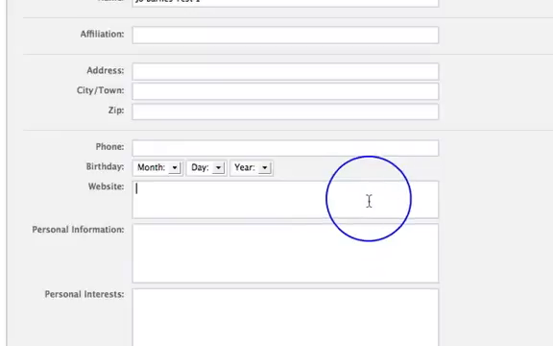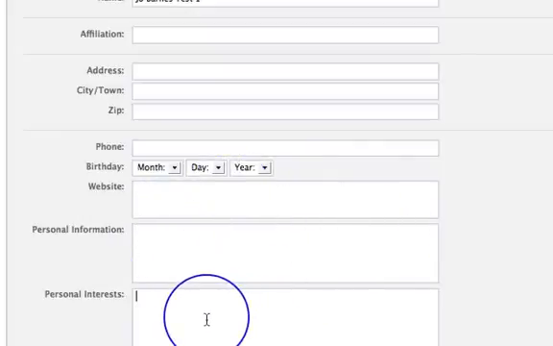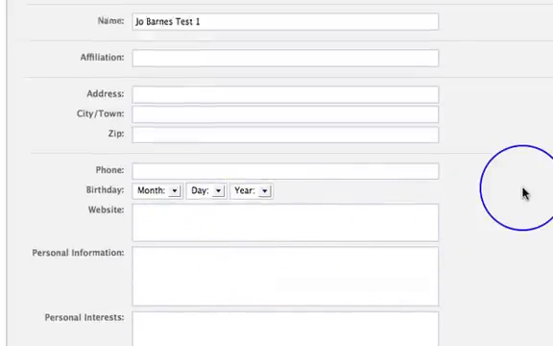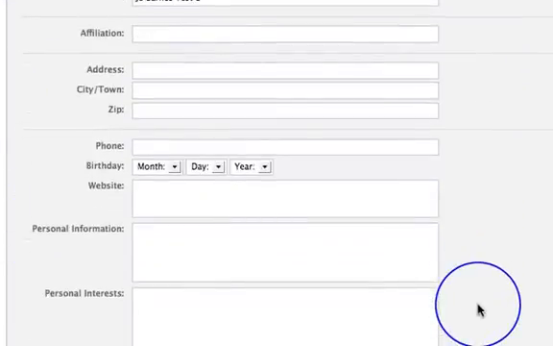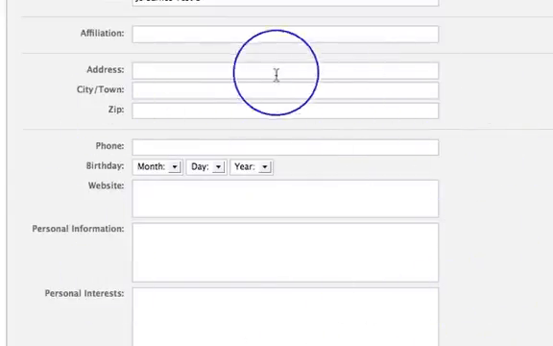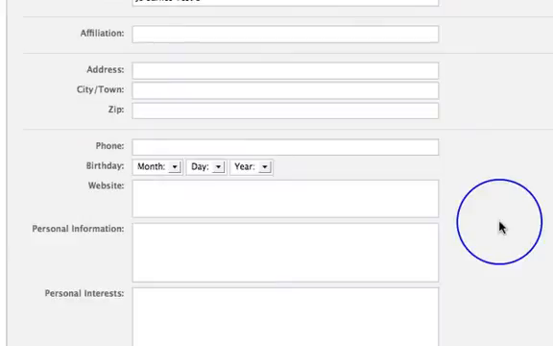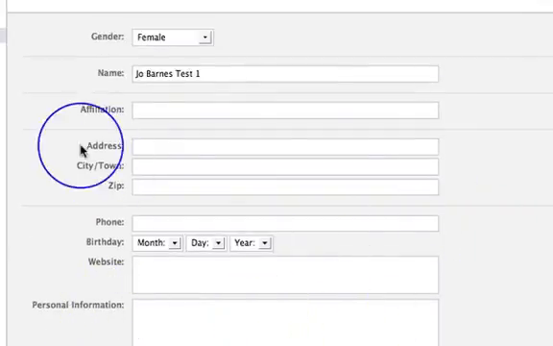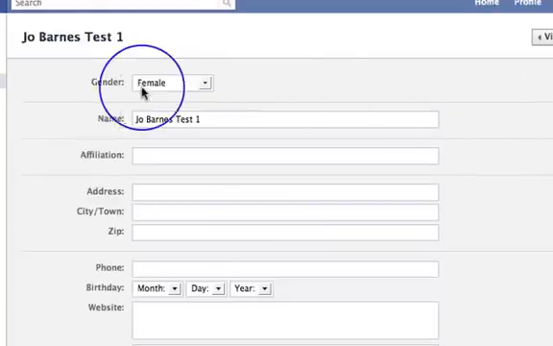I would also put your profile link on here as well, so people can go through and see you on your profile. And then any personal information, your interests, if you want your email address on there, all that kind of stuff. Okay, so this is where you'd put your information. And like I said, if you've chosen a local business, for instance, up here comes your business opening hours, I think it is in here. If you've chosen a website, then there's less personal information, there's more website information and stuff like that. So you're going to get different basic information for each of those 3 different choices when you first created your page, okay?